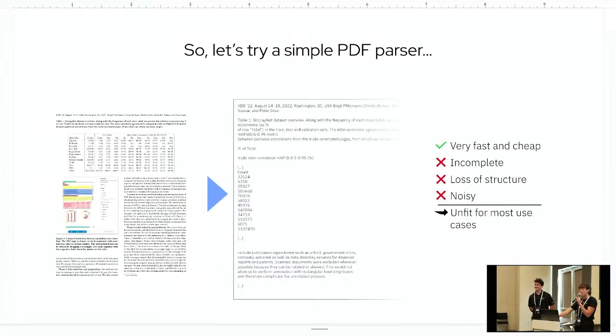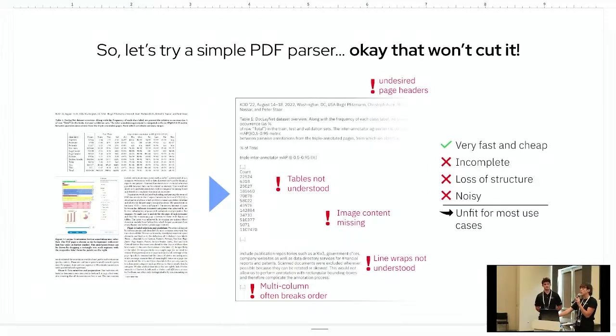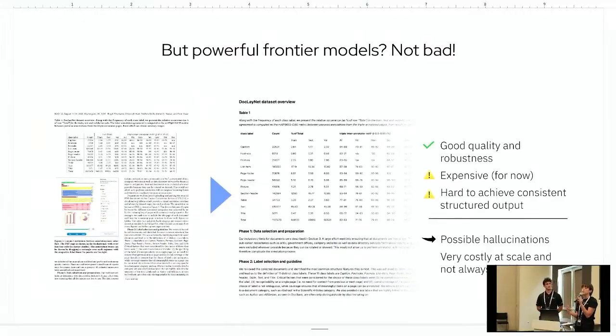So a simple PDF parser, again, we just went over how that can go horribly wrong. It can be incomplete. It won't understand your structure. It can be noisy. But then the alternative is to put something into ChatGPT and have it parse out your data like that. But that's going to be hard to do at scale. That's going to be expensive. And then you're having to give your data away. It's not local anymore, right? And if we have stuff that's sensitive, we might not want to put it into the ether.